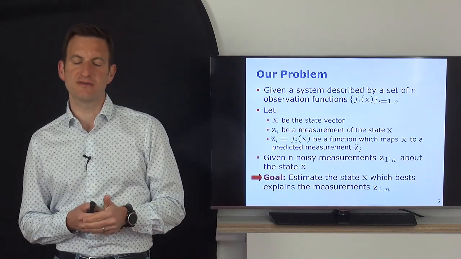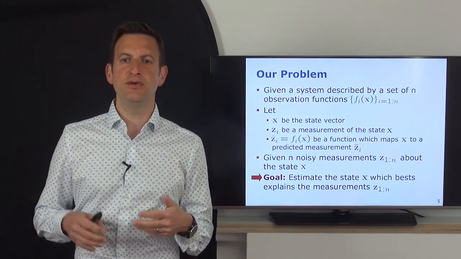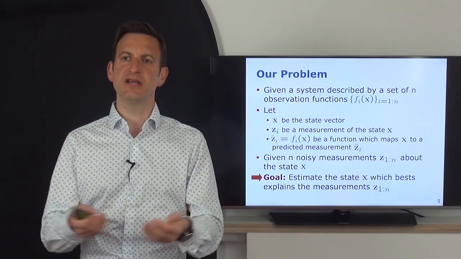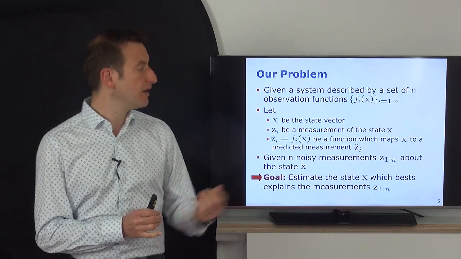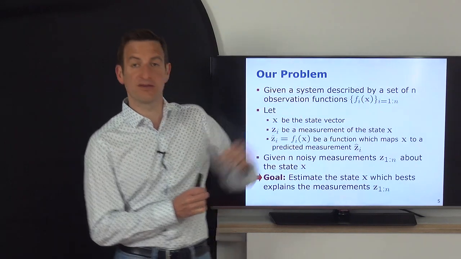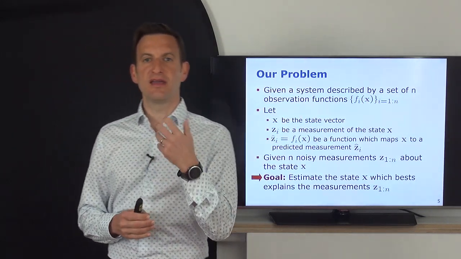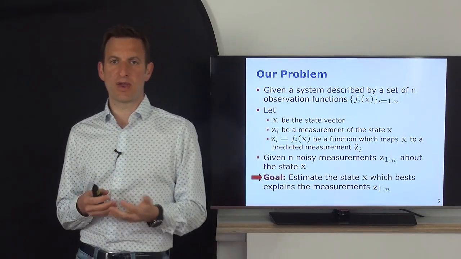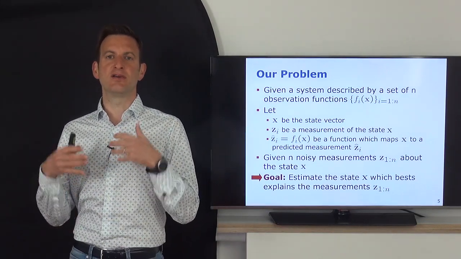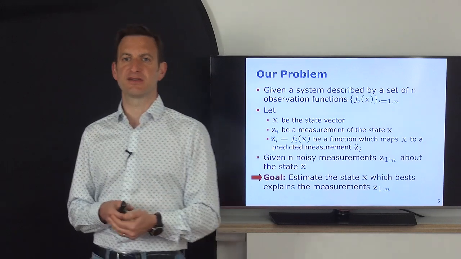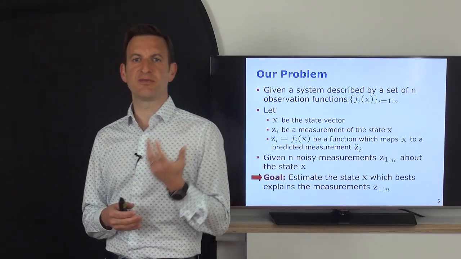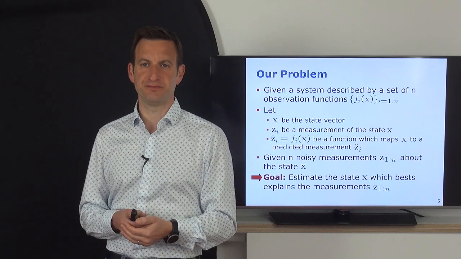And what this observation function does is compute an expected, or predicted, observation, assuming that it knows the state. The state, or our unknowns, is the variable x here, and given that we know what the world looks like and where we are, we can compute what we are expecting to observe. This is what this function f does, my observation function. So f tells me what I should observe.